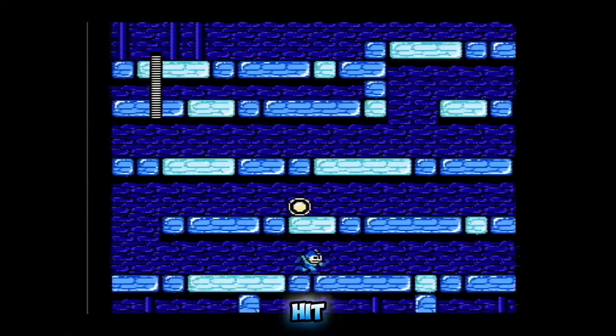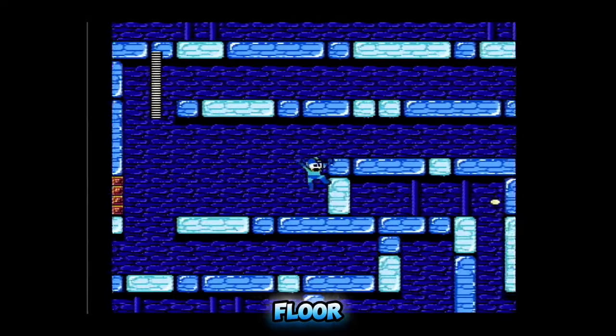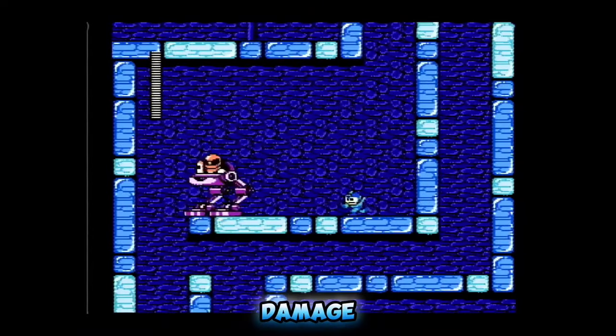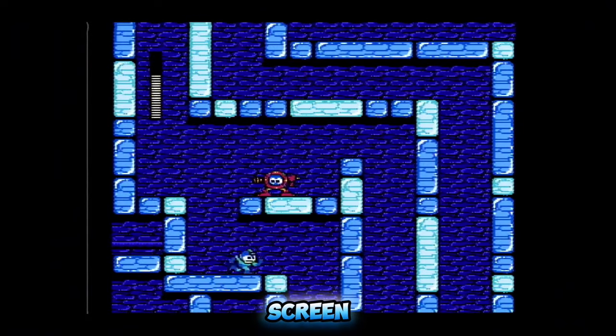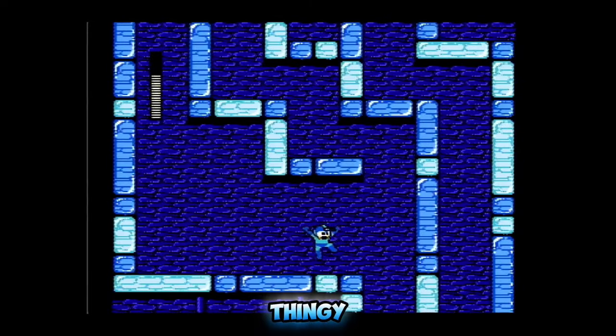It's okay if you get hit once or twice by these robots. Oh yeah, this floor is a little slippery. So jump up here and take out this robot enemy before taking damage from this jumping thing. Now mash the jump button so you can use the iframes to go to the next screen. Ouch! Make sure to blast this moving tower eyeball thingy.